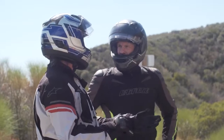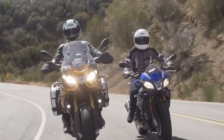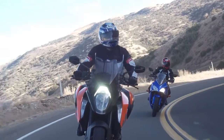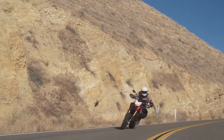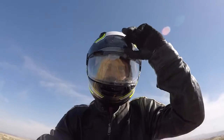We had some unseasonably hot SoCal weather for almost October — where we were riding it was almost 100 degrees, if not more. The ventilation system on the new Cygnet X and Quantum X, I think it works great. I really like how you can actually adjust the exhaust vents — from wide open to medium to fully closed — controlling how much airflow is going out. The wind noise wasn't excessive. I was riding a motorcycle without a windshield or front fairing, so my head was out in the open the entire ride, but I was comfortable. It wasn't too loud, and there wasn't any major wind buffeting. I was pleased with the helmet.